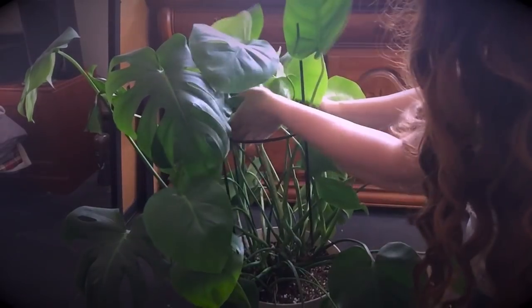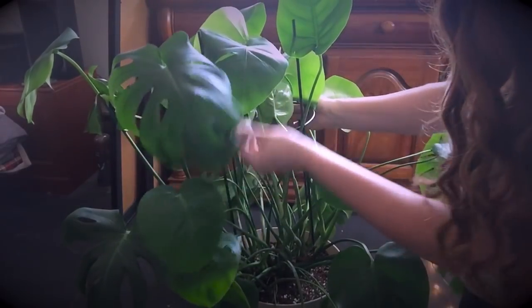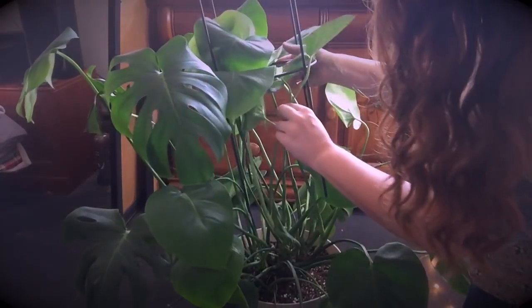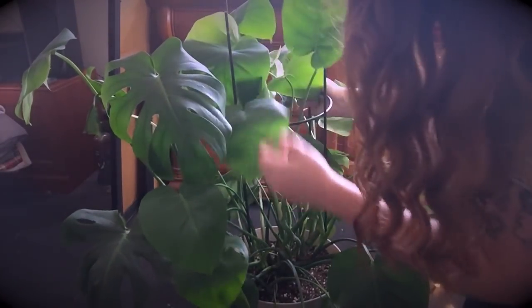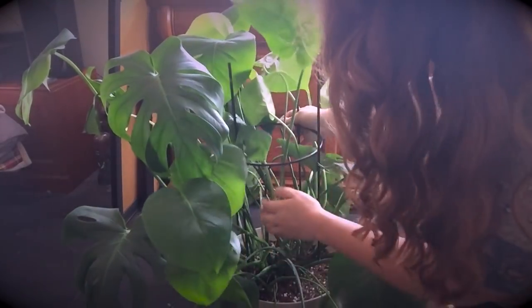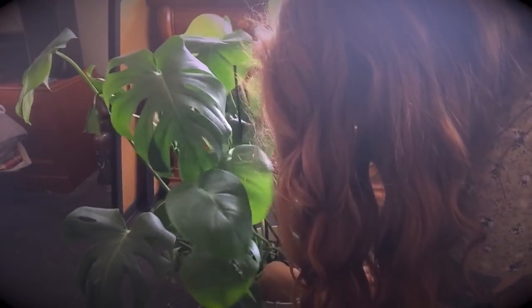I put my plant onto a trellis. Basically what I did is I waited about a week and a half to water the plant so it was really dry. When you do this, plants become really limp and floppy and you can kind of manage the foliage a little bit better. So I basically let mine... you may have seen me tack it up onto a moss pole in a previous video. It since outgrew that so I unhooked it with the greening pins and just stored them for whenever I need them.